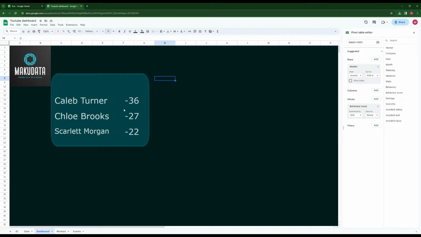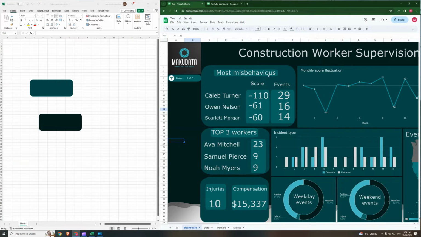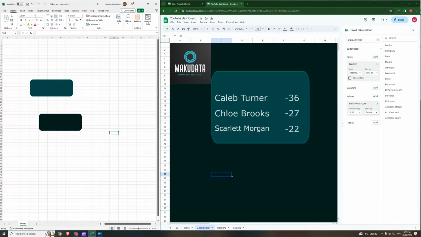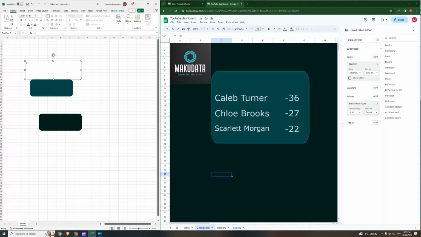And now let's upgrade this visualization. And to do that, we're once again going to be using our desktop Excel. What we want to do now is insert some text boxes, which would say most misbehaviors, score, and events. That's pretty easy to do, right? We come back to our desktop app, we insert a shape, which is over here, and we insert a text box.